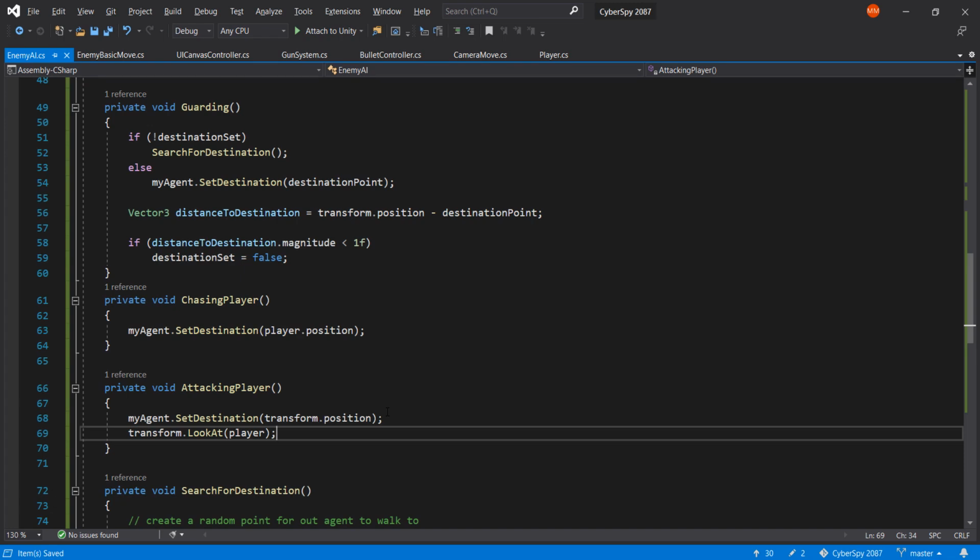We want to be able to look at the player when we start attacking him. That's obvious. Next thing we want to do is create some kind of projectile to attack our player with. We'll have different types of attack, but right now we are going to create some kind of projectile, or maybe a grenade of some sorts, that will be fired from our enemy and hit the player and crush his head. So let's go ahead and do that.